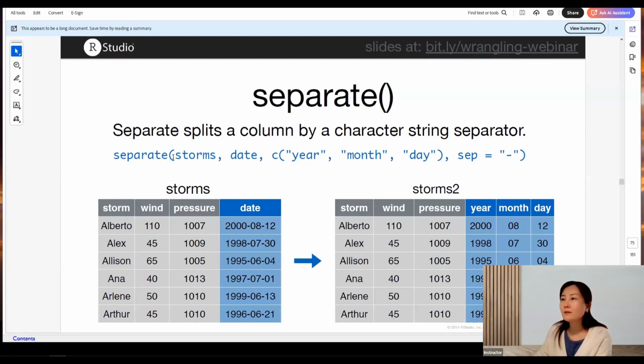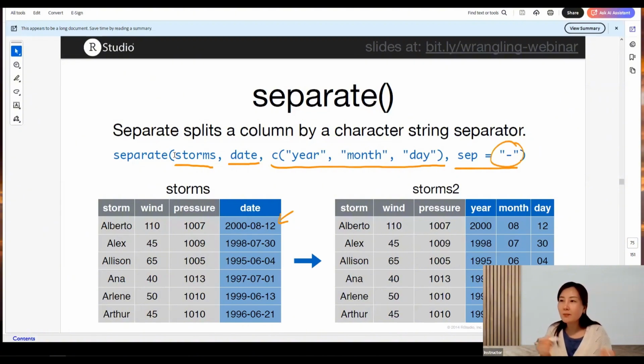Separate, specify the data frame, storms, and then the variable we want to separate. And then a vector of new column names, namely year, month, and day. Use quotes. And then lastly, specify the separator that was used in the original values. The separator was a hyphen, so we use quote hyphen.